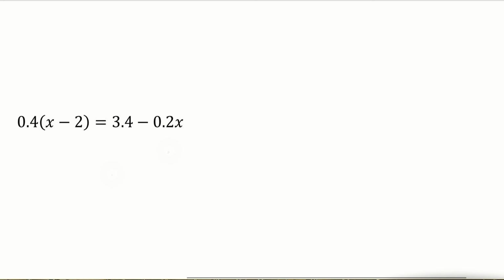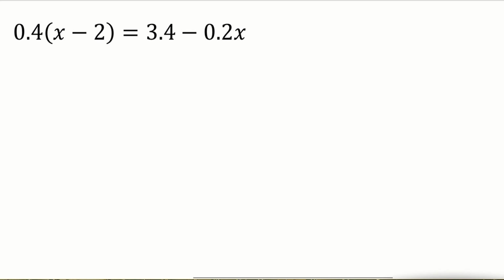equation. So this equation, right, it's not bad. I can see that I could rewrite part of it using the distributive property, and I also see that I could combine some like terms, etc. But one of the things that I want to point out is that this equation has all of these decimal values, right? You can see the 0.4, 3.4, and the 0.2. And what I can do is use a property of equality, the multiplication property of equality, to eliminate the decimals. And this is kind of building up to the fraction buster ideas.